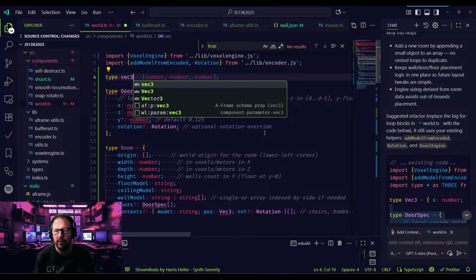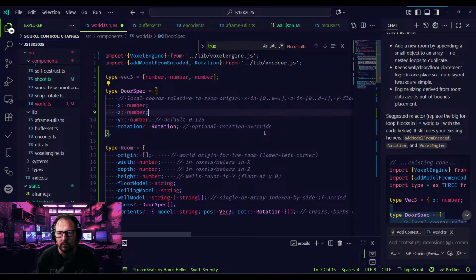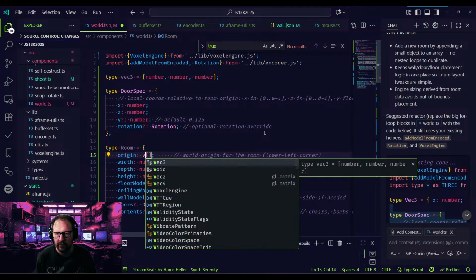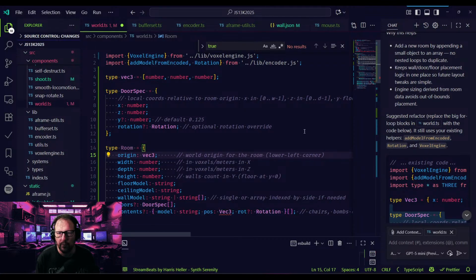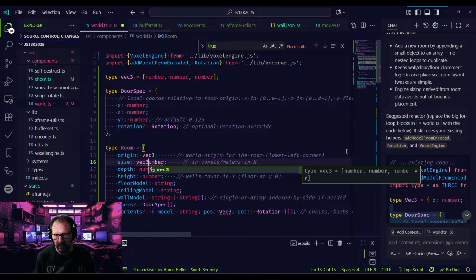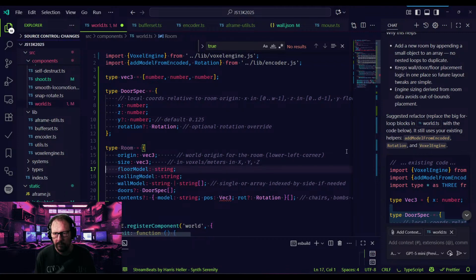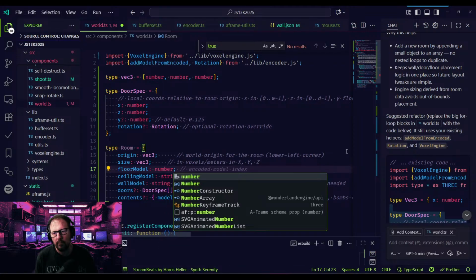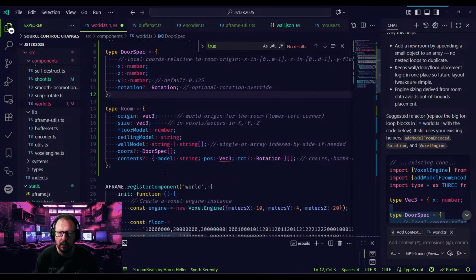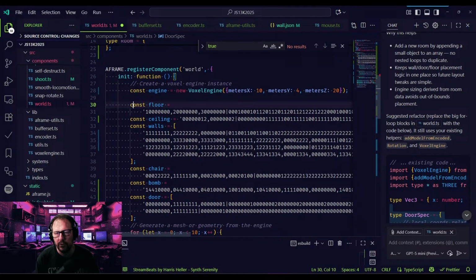Type vec3 is 3 numbers. Now we can use vec3 and it will be just an array of 3 numbers. This is going to be size and it's also going to be a vec3. This is going to be a number. I think. Although floor model now is just a constant.